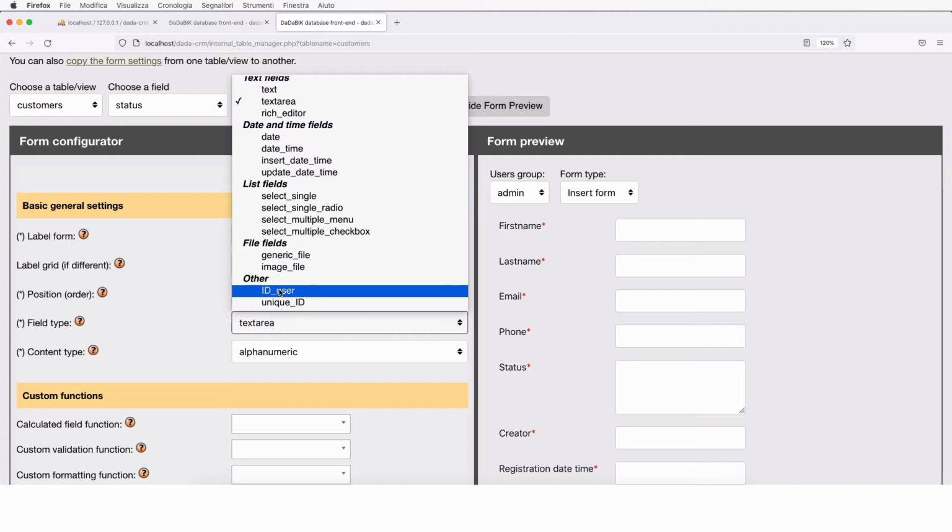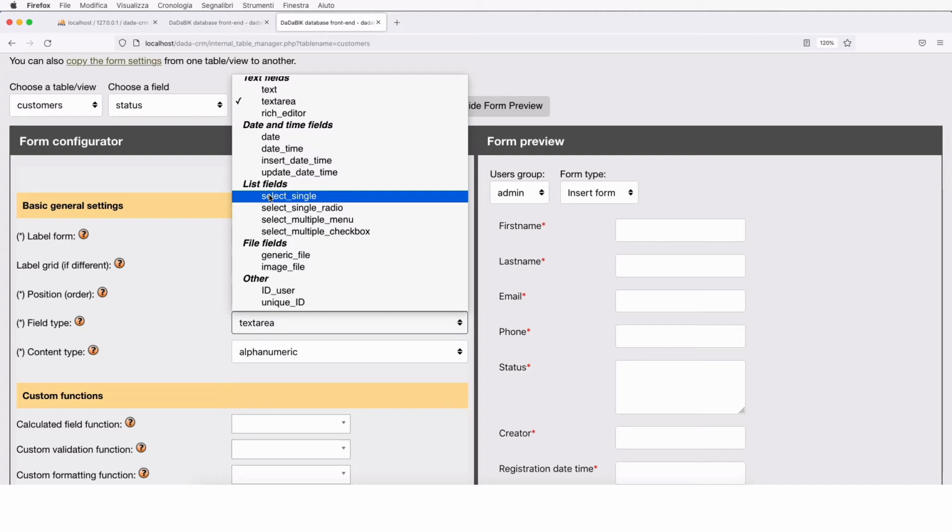Okay, let's talk about list fields, because probably this is exactly the field type we need for status. For status, we want a drop-down menu containing the three options that are allowed. We said a record in this table can be a lead, a prospect, or a customer.